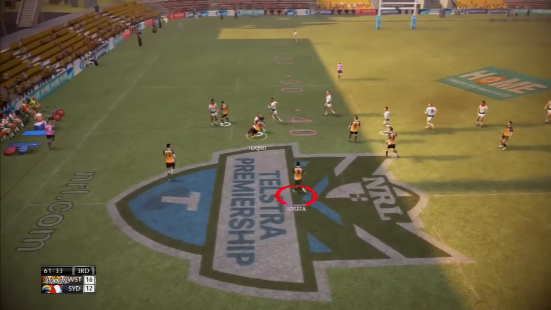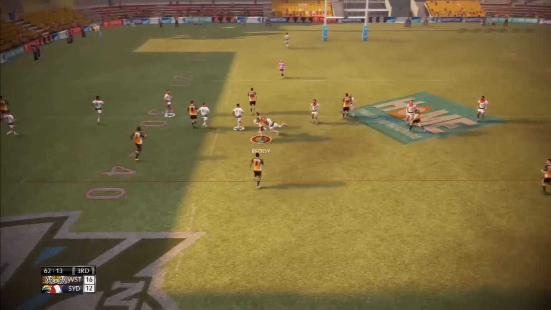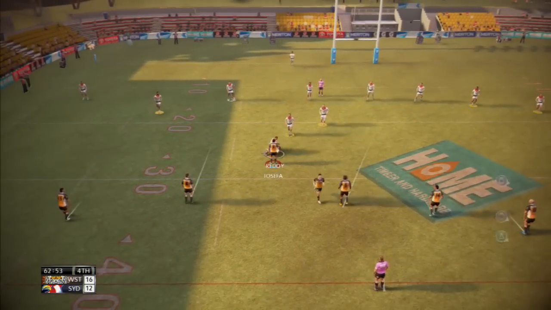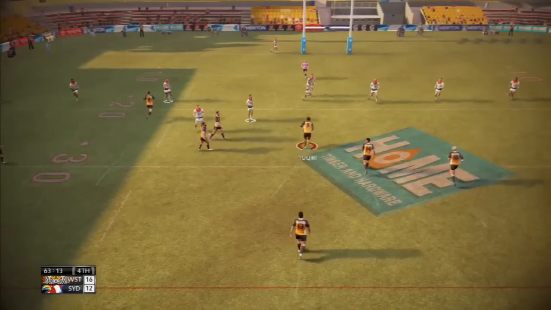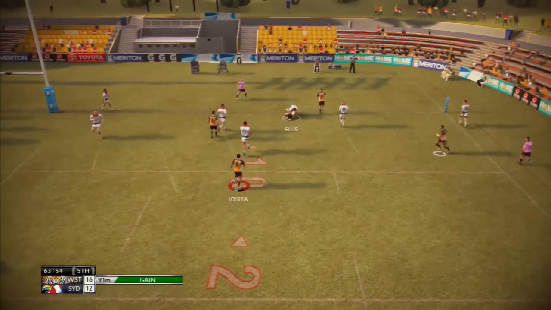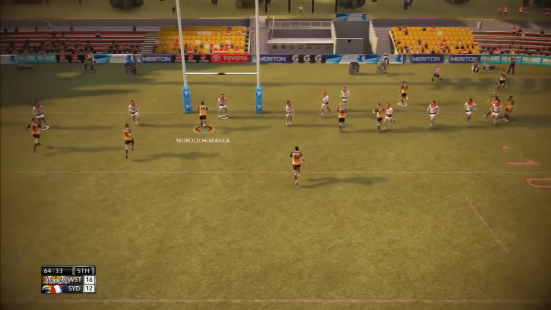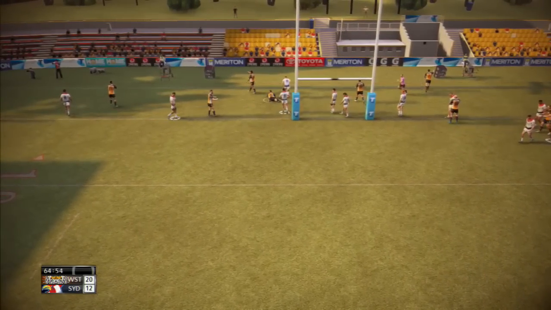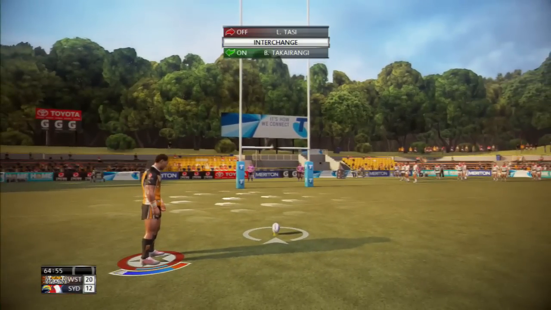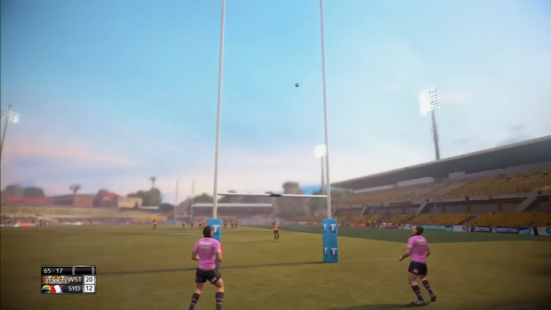To Keary, bustles his way forward. Back to 10. Ready. Mesmerises the defence with a step. He's caught by the defence. Hands off. To Keary, Galloway, Ellis. He goes straight through. Prevents the four-pointer being scored. Murdoch Basila. Hold the phone, they're over again. As the great Elvis Presley once said, home is where the heart is. He's playing this kick. It's successful.